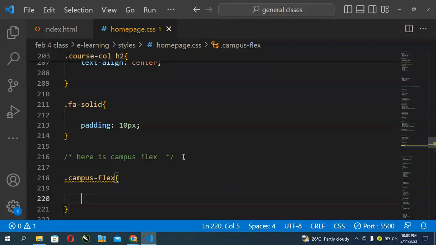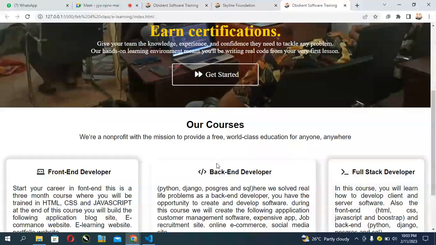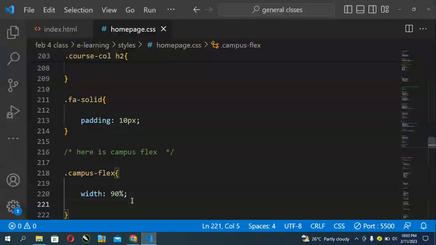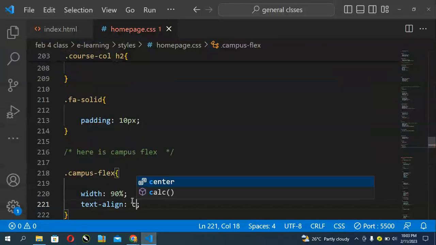Then the campus flex. The width should be like 90%, because we actually don't want to give it full width. 90%. Then we are moving it to center. Text align to center.